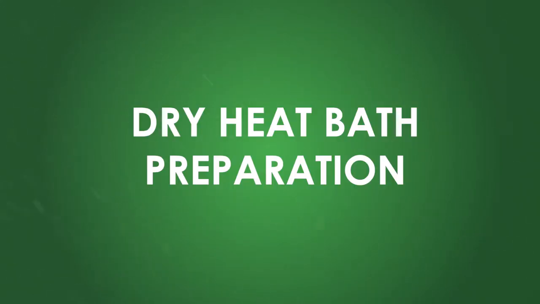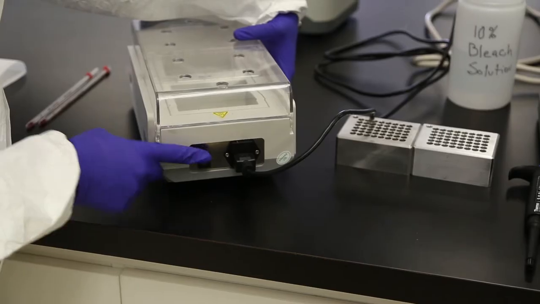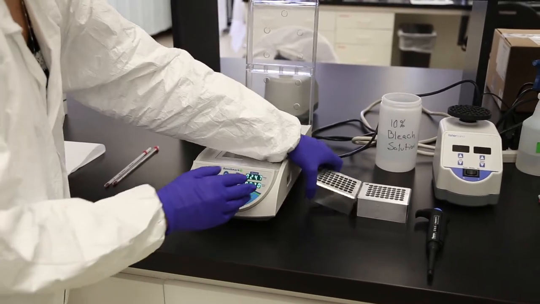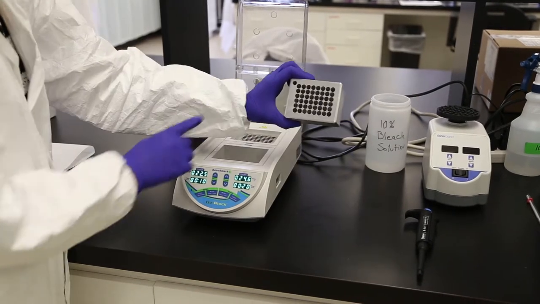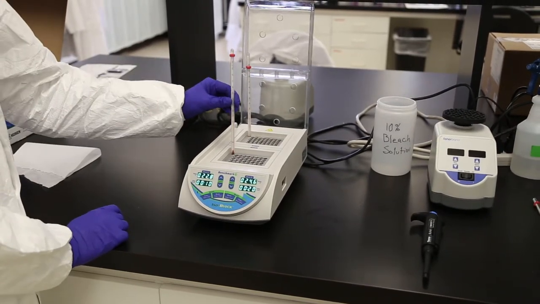Dry heat bath preparation. While the reagents are adjusting to room temperature, you can set up your dry heat bath units. Follow the manufacturer's instructions for calibrating and oiling the dry heat bath units your lab uses. This video demonstrates the setup of a benchmark dual dry heat bath and a single BWR dry heat bath. Turn on the dual blocks main power source by using the switch located on the back of the unit. Fully open the lid and place a 48-hole aluminum block into each of the slots. Then place a thermometer into the offset hole in the corner of each block.